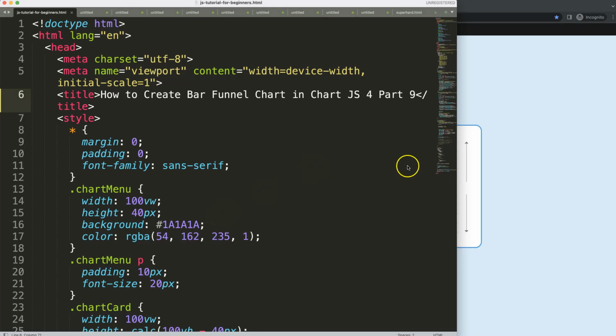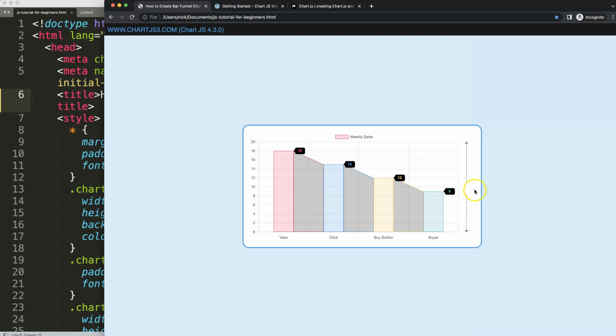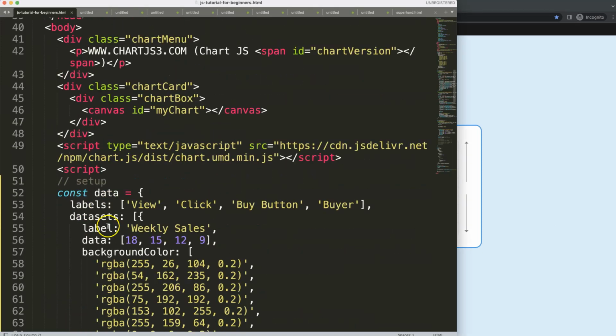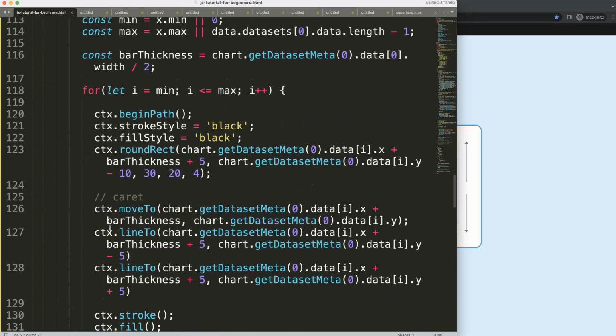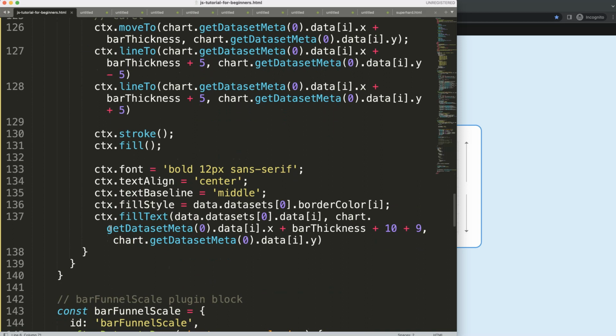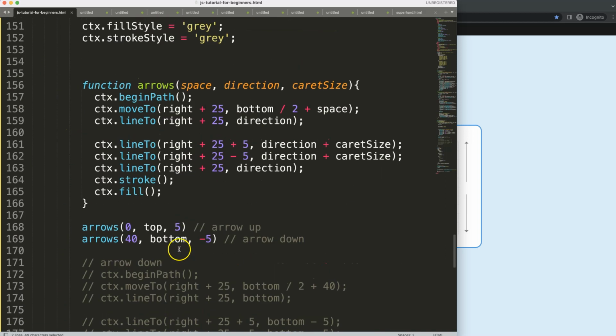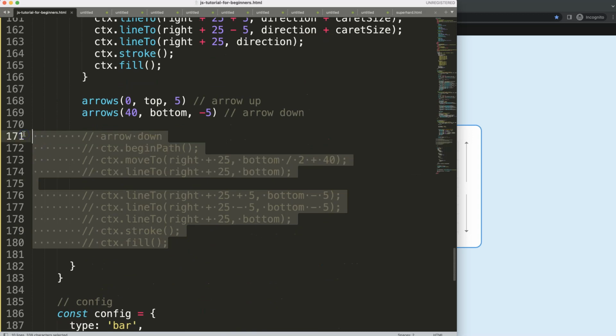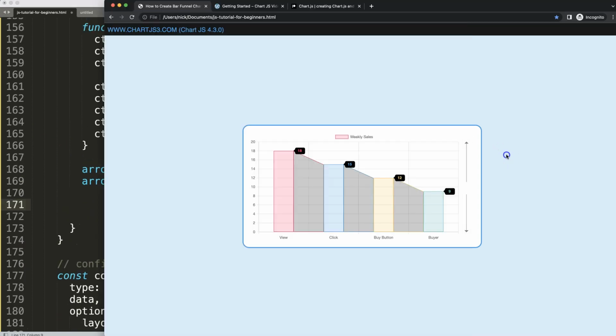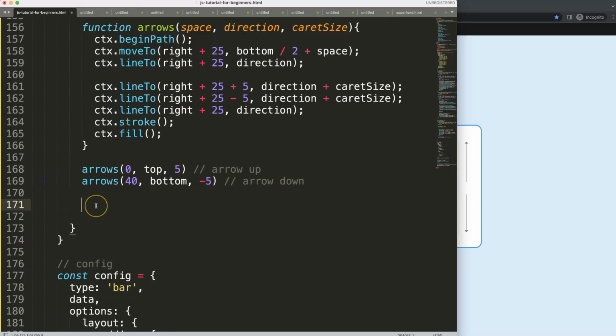So this is part 9, and part 9 is the final item we're going to do. We're going to put a value here, and then I'm going to make a button that will just react to whatever we did. So I'm going to scroll down here in our text with our bar funnel scale. That's the one. So we have this that can be removed. Let's put in the value in the center here.